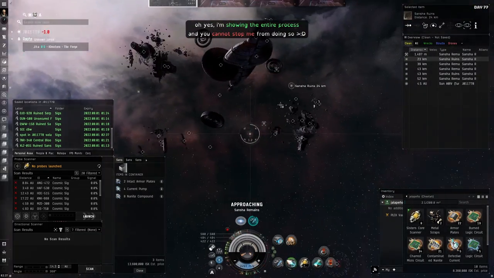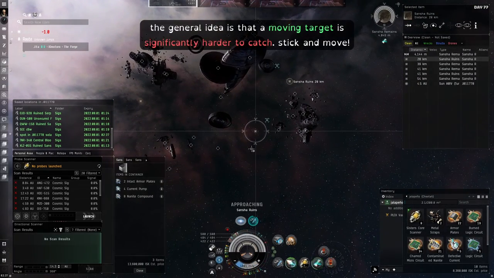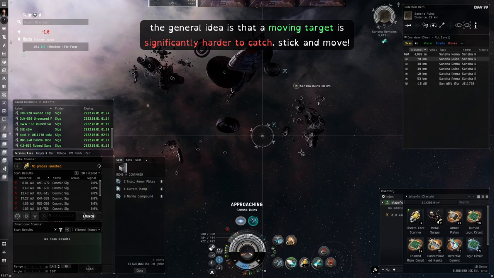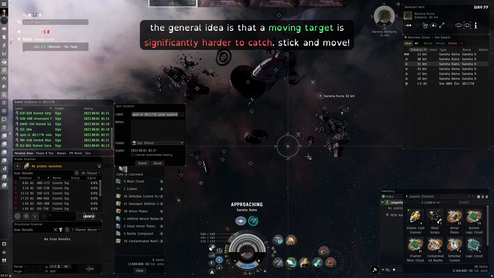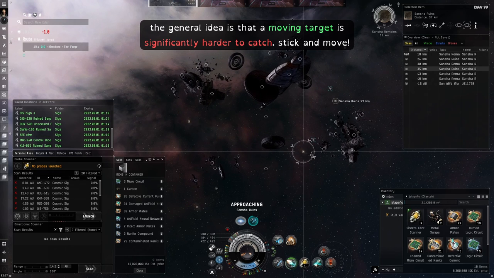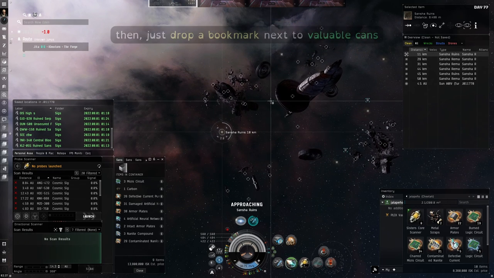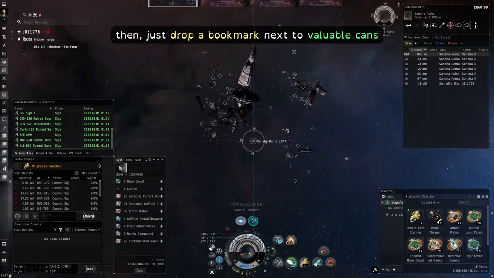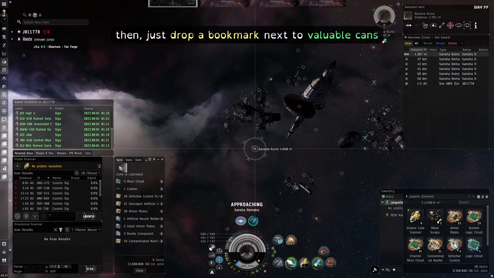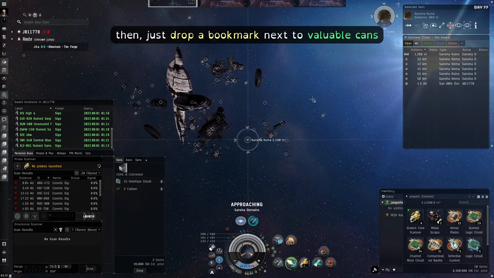Okay, so I'm gonna kind of show you how I do this. We kind of just glide from can to can, and you scan as you fly past them with the micro on, and you're kind of taking a lookout. So we have a bookmark here. 13 plus 13. That's two cans that I want to hack, right? Oops, we go to this one. We got a little ahead of ourselves, so we'll scan this one. Anything valuable? No. So we just don't drop a bookmark, right? Easy.